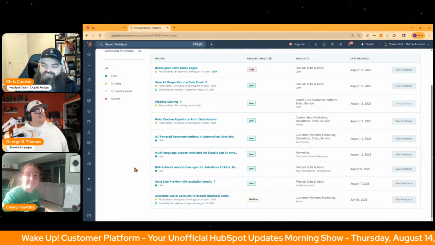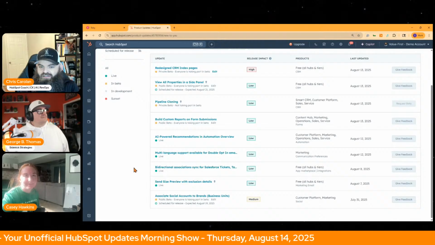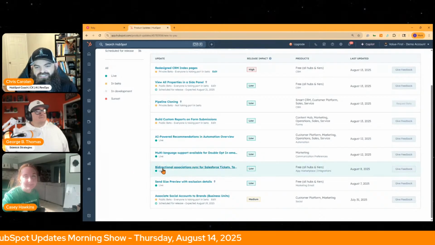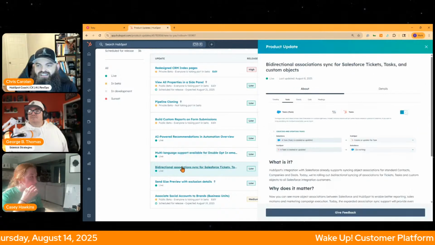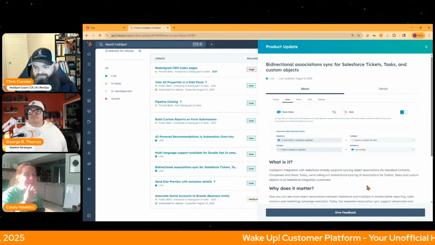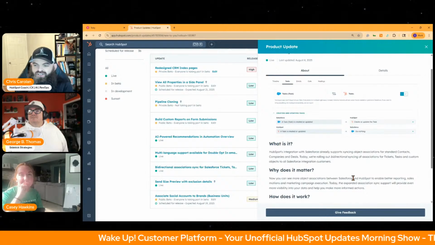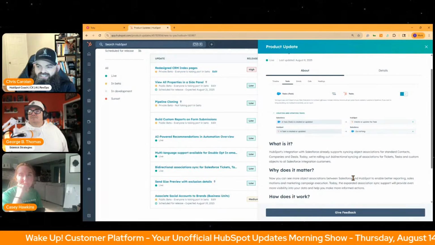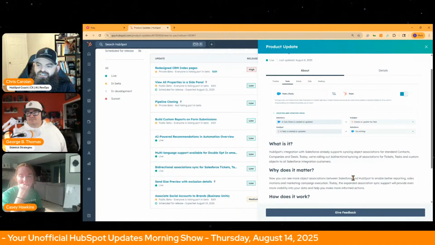But this one I've heard about some excitement around bidirectional association sync for Salesforce tickets, tasks, and custom objects. What is it? HubSpot's integration with Salesforce already supports syncing object associations for standard contacts, companies, and deals.